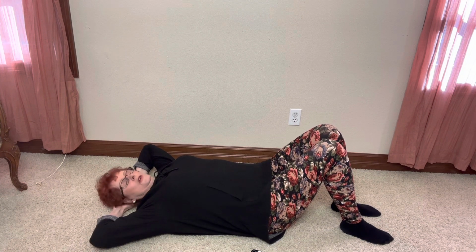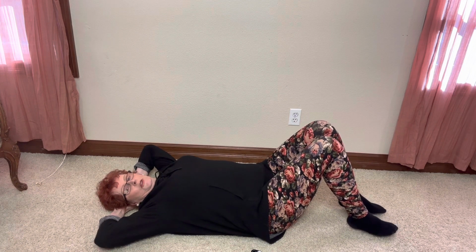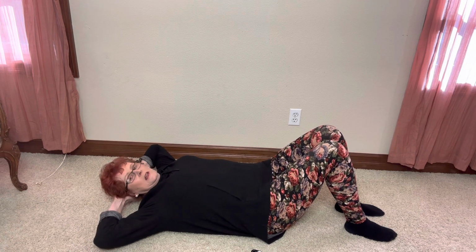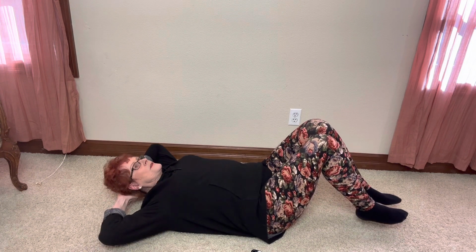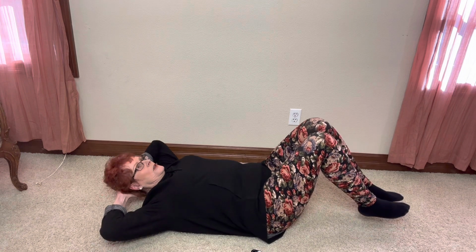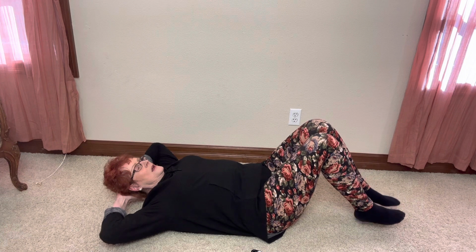And what we're going to do is lift both at the same time, our feet off the floor about 3 inches and our head off the floor. Keep your elbows out straight and look up to the ceiling while you do this. Here we go. Lift everything, hold, 2, 3, 4, 5, down. Lift, 2, 3, 4, 5, down.